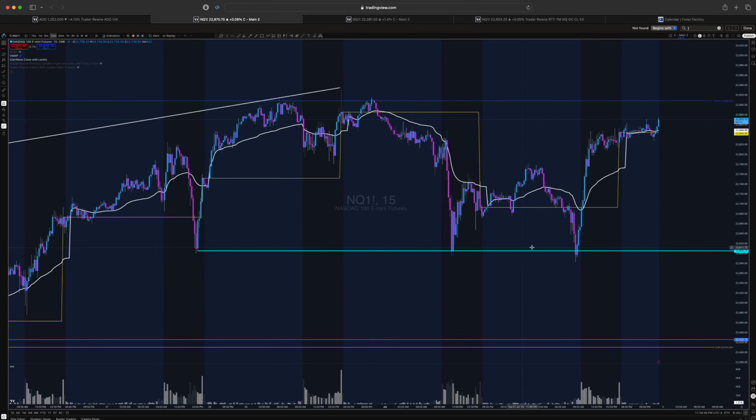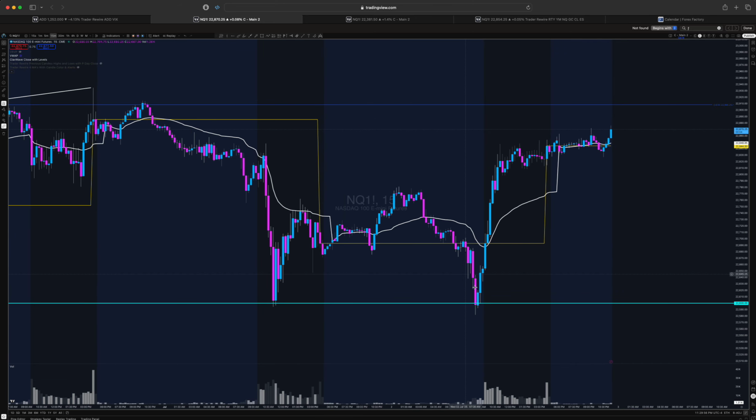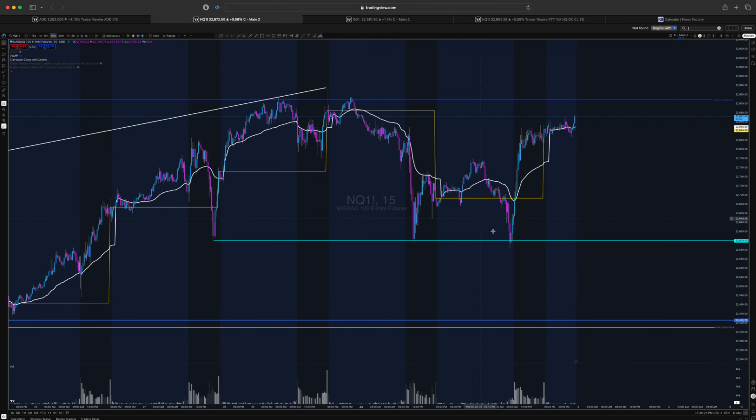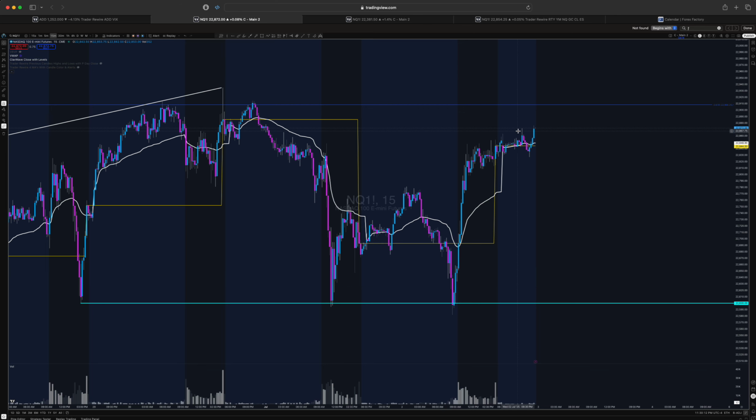They're tricky sometimes, and we really need a candle close underneath this low to really confirm that it's broken. 15-minute did close under, so it's possible that we have seen a structure break. This becomes a strong high. But are we just going to trade right into it? No. We're going to watch this leg up and see if we get a structure break of this leg up. If we get a structure break up into this possible strong high, we can look for a possible trade up into it after the structure break.